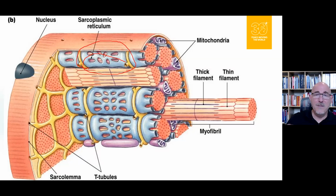And this is why, if we understand normal physiology, then we can understand when somebody says, oh, Lou Gehrig's disease or ALS affects and kills the anterior horn cell of the motor units. So now you can go, oh, this is a peripheral nerve disease. It's not going to send an action potential to the muscle. And so the muscle is going to be paralyzed. It's not going to get the stimulation that we think it should get, right? So the better we understand these, when somebody talks about a calcium deficiency, and therefore there's a fatigue, a syndrome that causes fatigue. When we go into connective tissue, we're going to be able to identify different connective tissue problems.